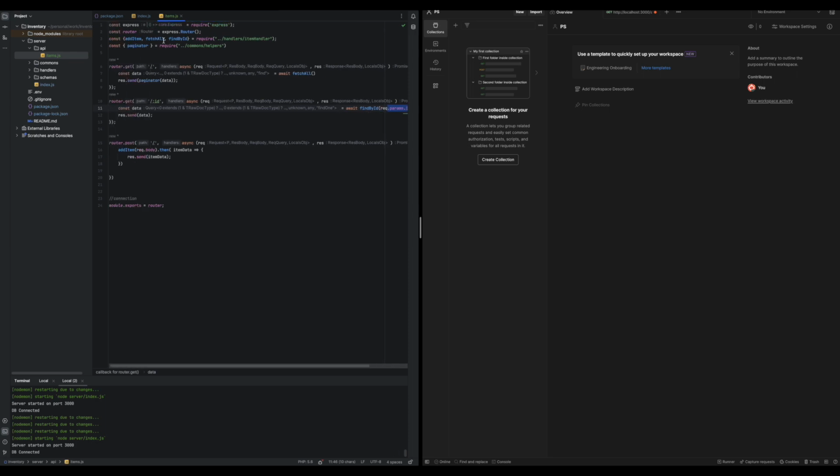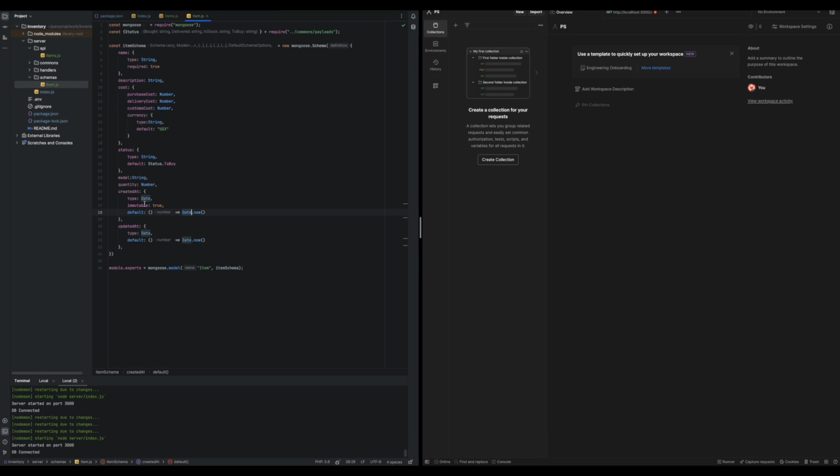The find by ID is my find by ID in my controller. Same with the post: I'm getting everything in the body and sending that through. You may notice I'm using then and catch for my promises. That's just a personal favorite, but you can use async await.